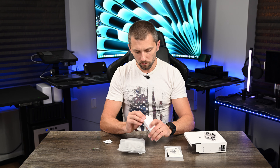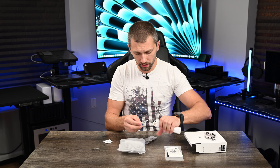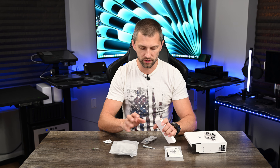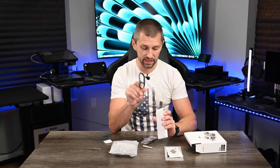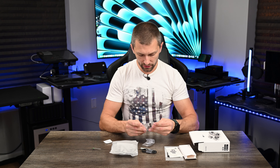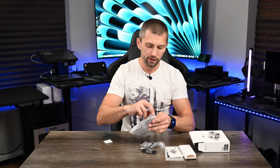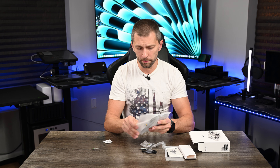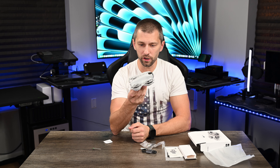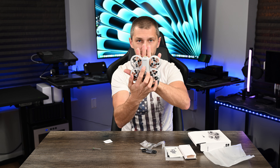In this little pouch, I believe this is going to be — oh, this is not the battery. So you get a screwdriver with this, this is the basic version. You get a USB-C to C cable, which is really cool. That's all that's in this pouch. And you get two extra props, which is good. Now this does have ducted engines, so hopefully you're not breaking your props too much. But look at this thing — it is so tiny, basically the size of the palm of my hand. Super, super cool.